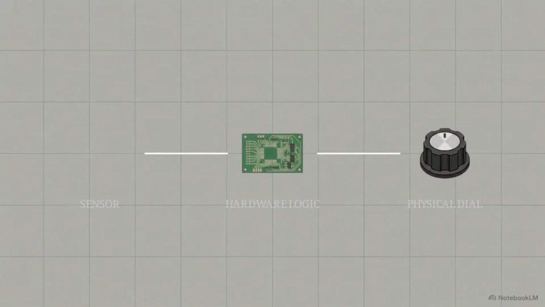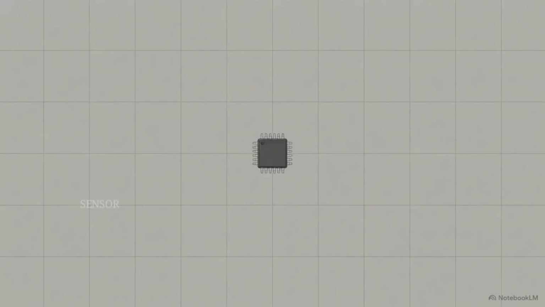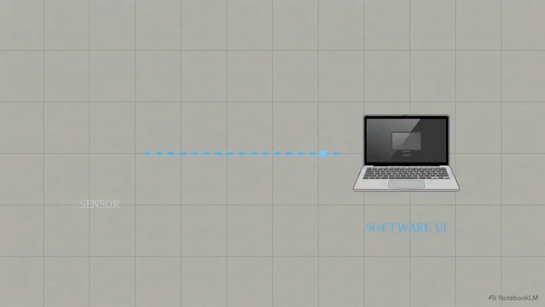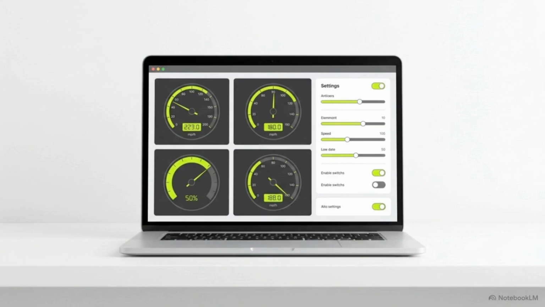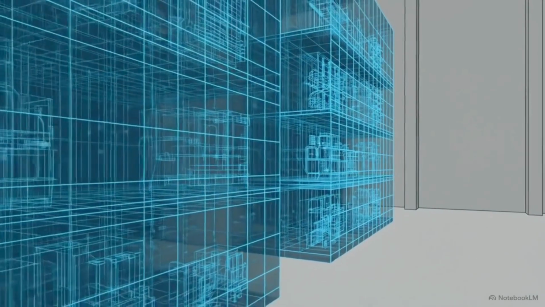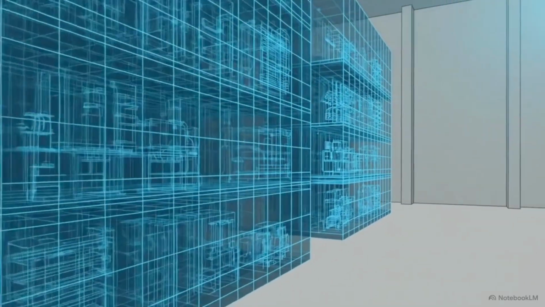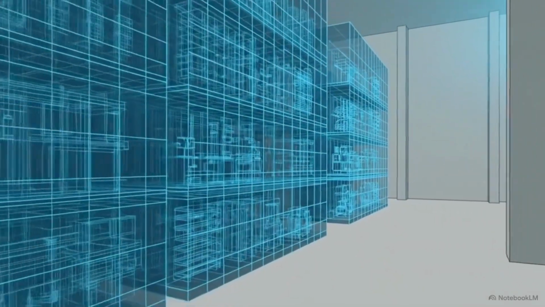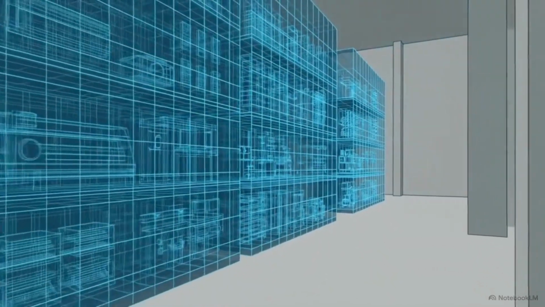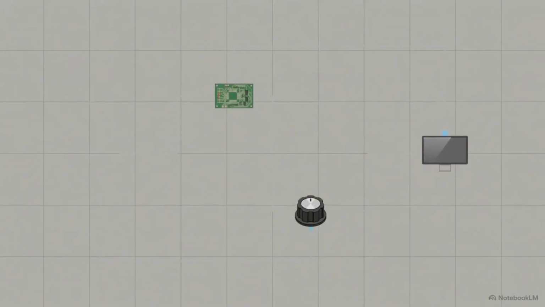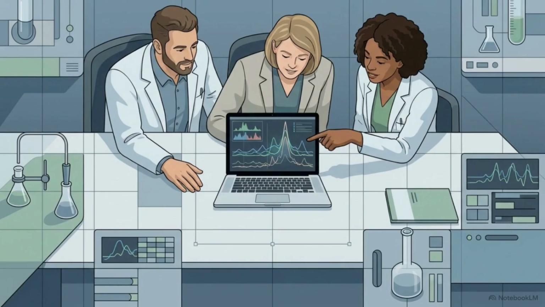The virtual instrument disrupted this reliance on fixed hardware by moving measurement logic into software. A virtual instrument replaces specialized dials and circuitry with a flexible software platform, allowing users to configure tools through a computer. A single laptop can now emulate an entire room of legacy analog machines, performing the work of dozens of different dedicated tools. Transitioning from hardware to software removes the physical and financial barriers that previously kept advanced measurement tools out of reach for most researchers.